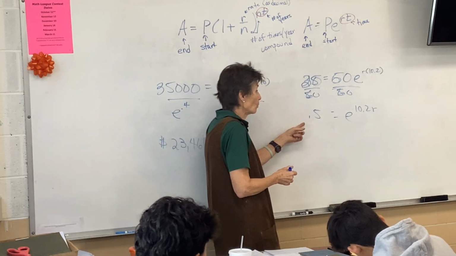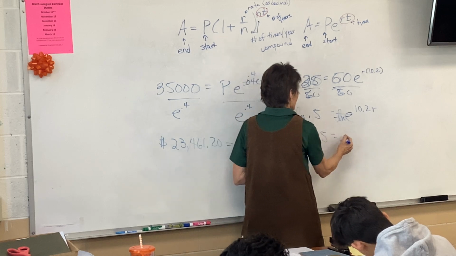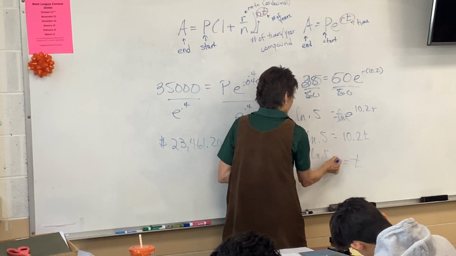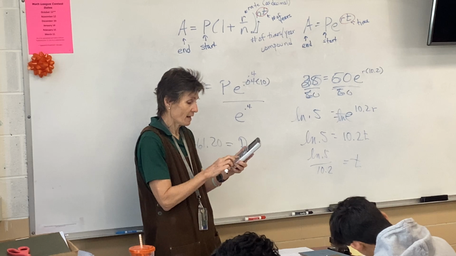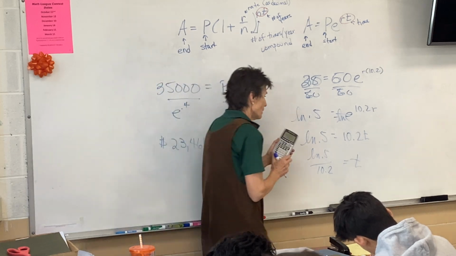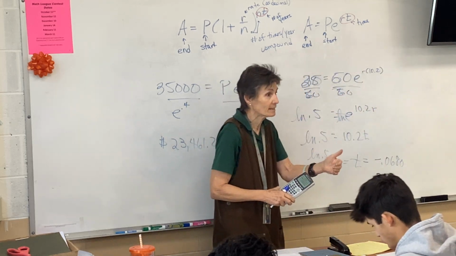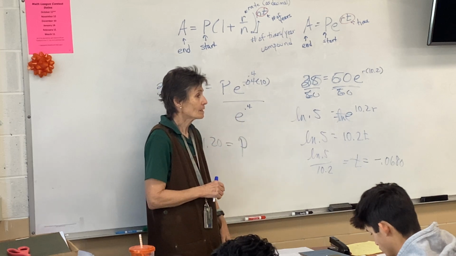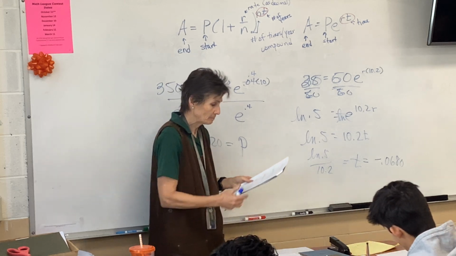So now we're here. What are we gonna do? We're gonna ln both sides. That's gonna cancel. And then we will divide. So we have ln 0.5 divided by 10.2. Whoa, whoa, whoa. What happened? Does that make sense? Yeah, it's a decay. And decay is negative growth, right? That is right. So R, which is your growth constant, of course is going to be negative in a decay situation. Absolutely. All right, number 6.